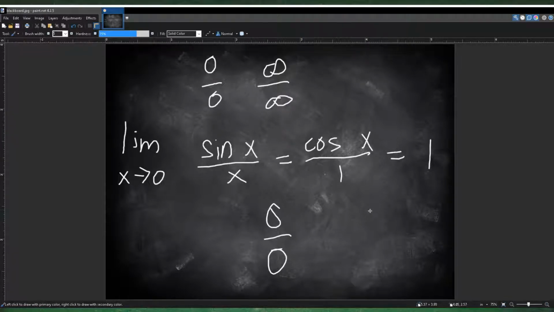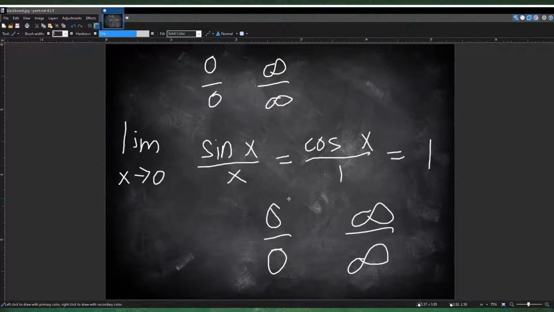But you could also use this idea for infinity over infinity. We're not going to show an example, but it does basically the same thing. If the first expression, like sine over x, were infinity over infinity, then you just take the derivative on the top divided by the derivative on the bottom. And if that is not an indeterminate, then whatever that answer is will be your limit.